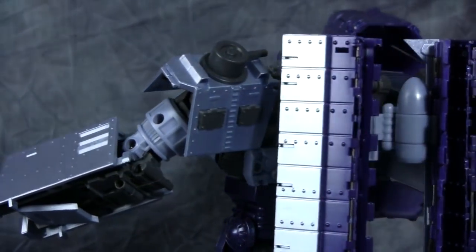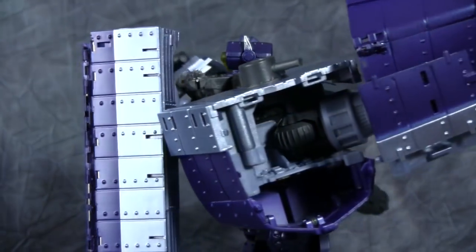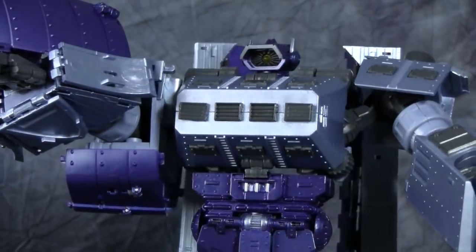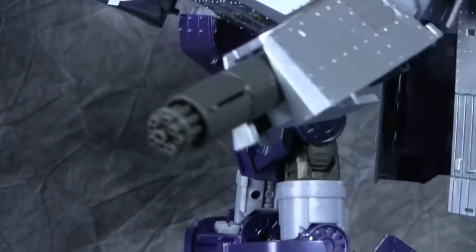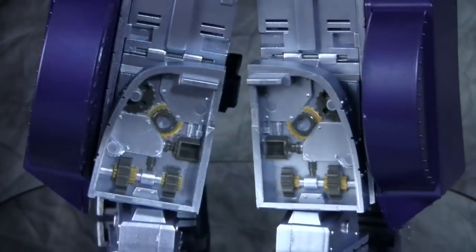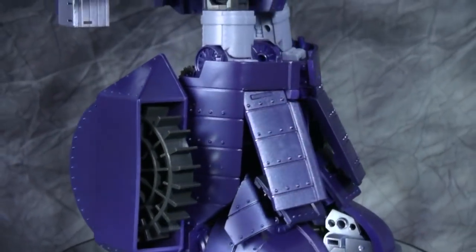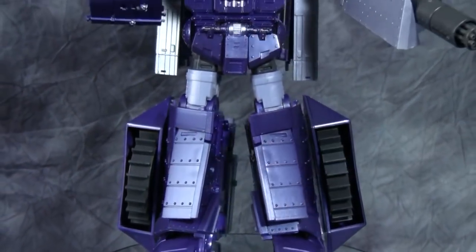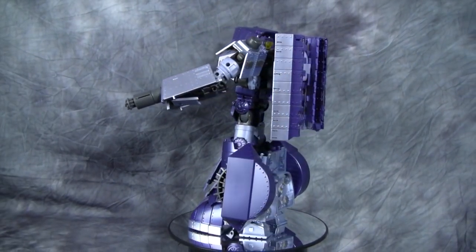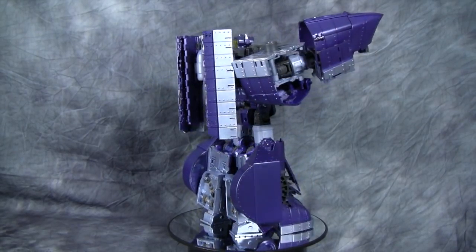But the question begs, does this thing belong in your collection? If you are a completist like myself, and or if you really like third-party figures, then yes, I would pick this guy up. But otherwise, if you want it, I would wait until there is a sale at any of the stores. $100, yeah, I think this guy would be good at $100. $80 would be better. But it just doesn't feel like something that you should spend over $100 on, if that makes any sense. It's not a bad figure by any stretch of the imagination, but like I said, there are some major problems. So, like I said, wait it out, see if you can get it for cheaper.